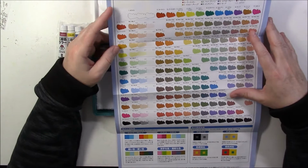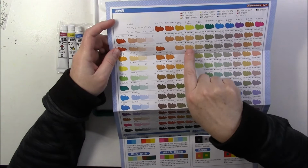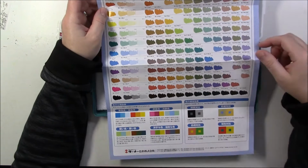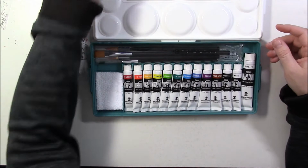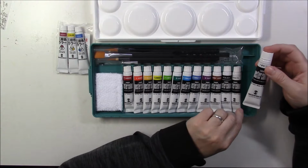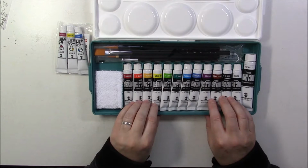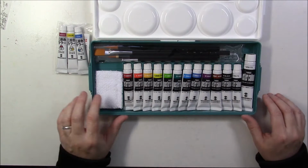And actually, I think I went on their website and it shows the amount of colors you need to get all those swatches here. So I thought that was pretty cool. So here we are. We have 12 colors plus an extra big tube of white, 20 ml. Which I thought was a great addition because white, as with gouache paint, is used a lot. So yeah, these tubes are very small. So if you paint a lot, they're a great sample, but that's about it. But that was great for me to try them.